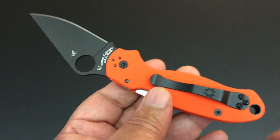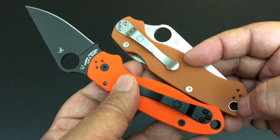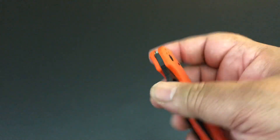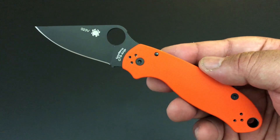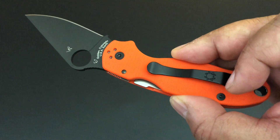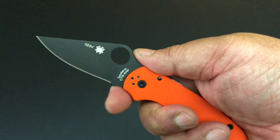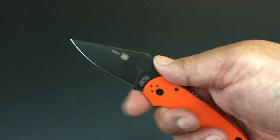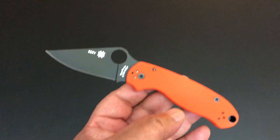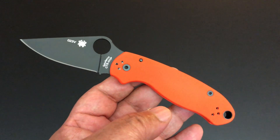The clip is a four-way clip — left, right, up, down. The biggest difference on the Para 3 is that because they run out of real estate, instead of having the clip holes next to the lanyard hole, they put the clip on top of the lanyard hole. So it's not quite deep carry — maybe a little too much pokes out. The clip is blacked out, tip up or tip down. I really enjoy the jimping — it's about 70/30 so you can really get up on the blade.